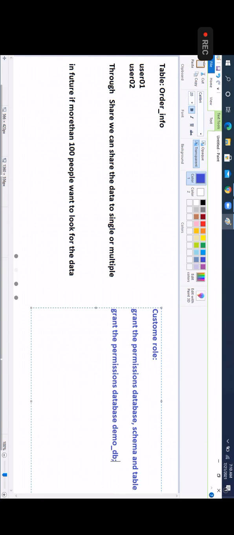If I share this database to the custom role, what will happen is, in the DemoDB, whatever tables and views are there, the whole database will be given permissions to the custom role, so that whoever has this role can view the complete database.